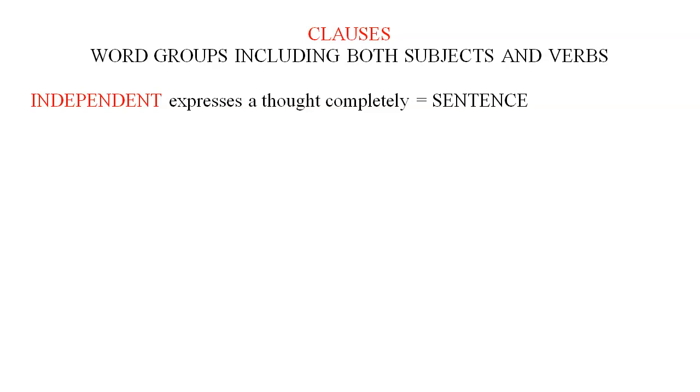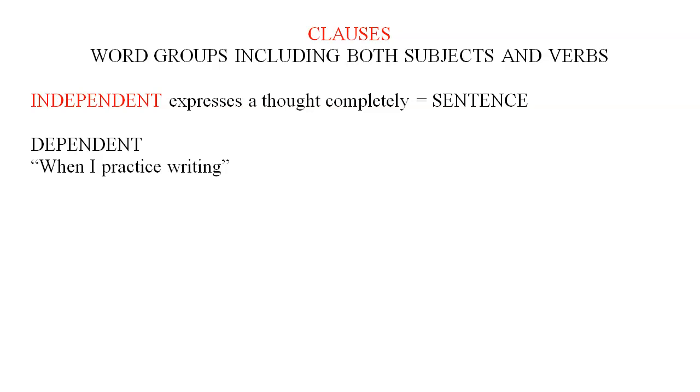However, not every clause is a sentence. In fact, some clauses depend on another clause to complete their meanings. And for that reason, we call these clauses, the clauses that can't quite become sentences of their own, dependent clauses. For example, if I say to you, "when I practice writing," and just stop there, you'd want to know more. You'd be curious, what happens when I practice writing?